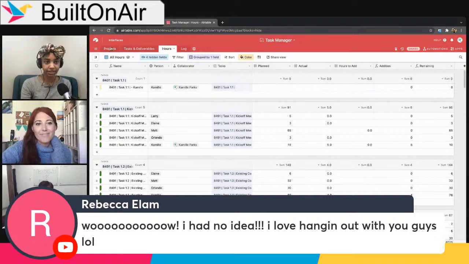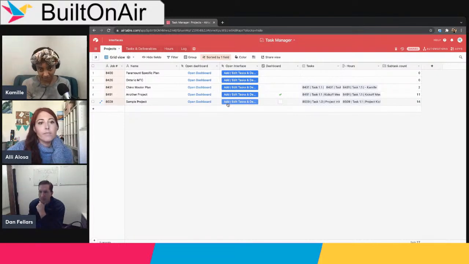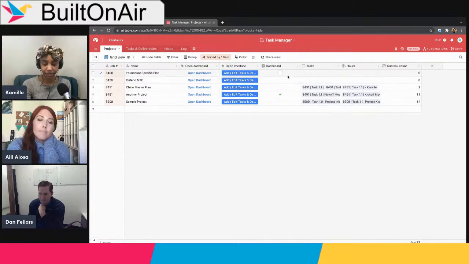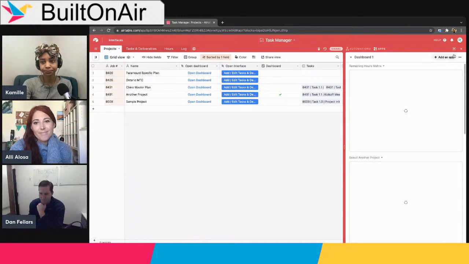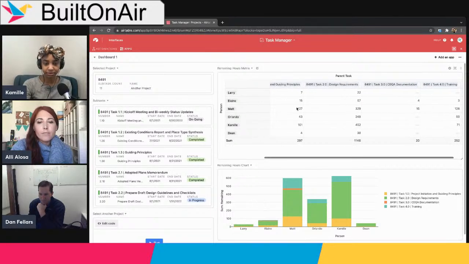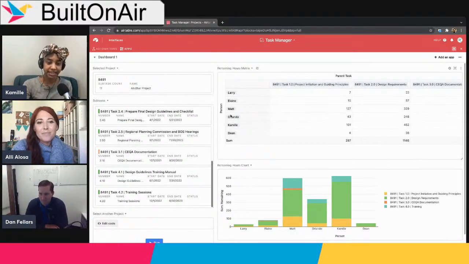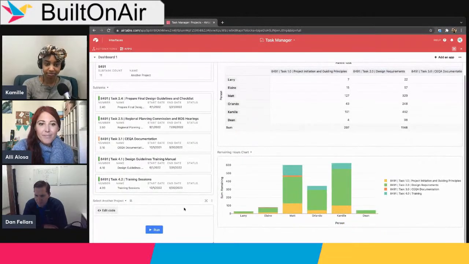And sort of going between one record and all of its sub-records, affecting all of the components at once. Allie on our show has demonstrated how you could do similar functionality like this before, where you have a simple checkbox that says dashboard, saying only highlight this record in the dashboard, and then all of my tasks that are linked to this record have a lookup field that says only show me records that have that dashboard in the lookup field selected. Right. So you would end up with roughly similar results. You have different apps available to you because they were built for dashboards and not for interfaces. Changing that check mark is less fun.